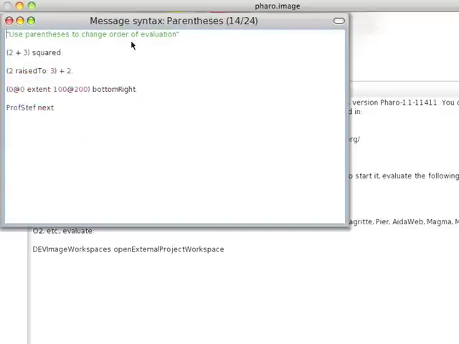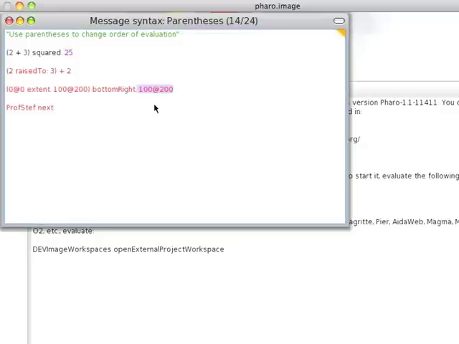Use parentheses to change the order of evaluation. As I mentioned, 2 + 3 squared. You want the squared sent to the result of this, so you need to do that. So 5 squared should come out of this. That's what we get. Again, 2 raised to 3. We want this keyword to happen before this binary. Use parentheses. Again, we want this keyword to happen before this unary. So we have parentheses. You see the way that works. We'll send that, and that's what we end up with.